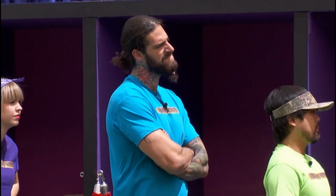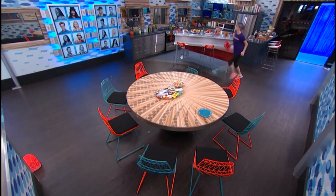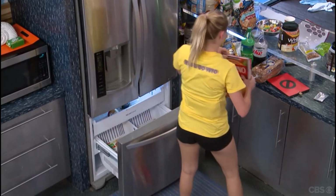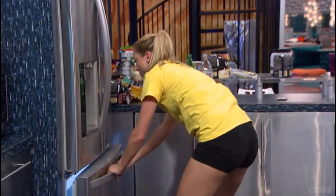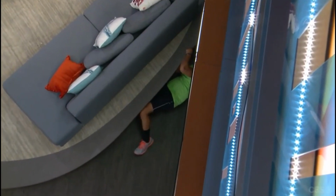This competition has been held 8 times as of this video, and the general strategy we see is to hide your veto in a difficult to find spot. The more obscure, the better. By the way, a lot of players default to the kitchen. Cereal boxes, the trash can, inside the table if possible. And while you would think finding a good spot would be the clever strategy, it's not. In fact, it's the opposite. The hack for this competition is top of mind.